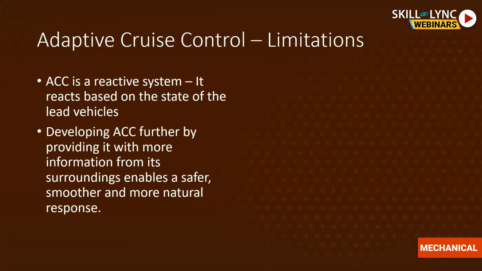So now there are some limitations to the system too. I mean, it's a great system, but it really can't do everything. The main problem is ACC is a reactive system. It can only respond to inputs that it sees from the vehicle in front. Now, it doesn't seem like a big limitation, but you have to realize that in a big traffic jam, which is happening, right? It can't read the state of the whole traffic flow. It can only read one vehicle in front.